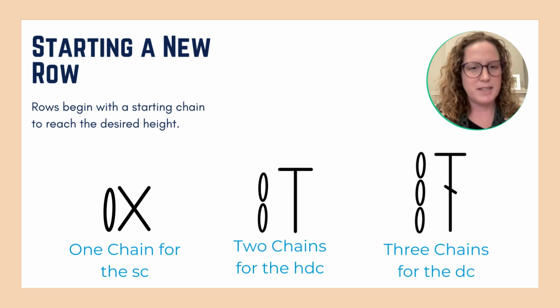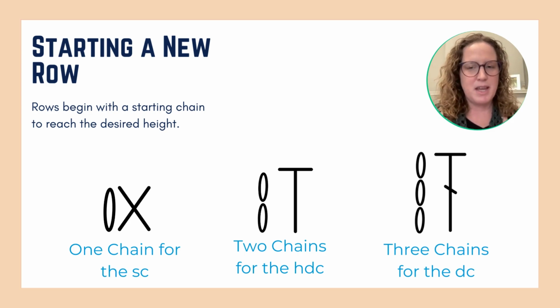A good thing to notice is that you could easily change these up. Now, if you want to test it out, create a chain of two and make a double crochet. You might say, hey, Candace, I see I have enough room to fit a double crochet with only two chains. Why don't I just do that instead? Your work will look perfectly fine. It's going to look beautiful.